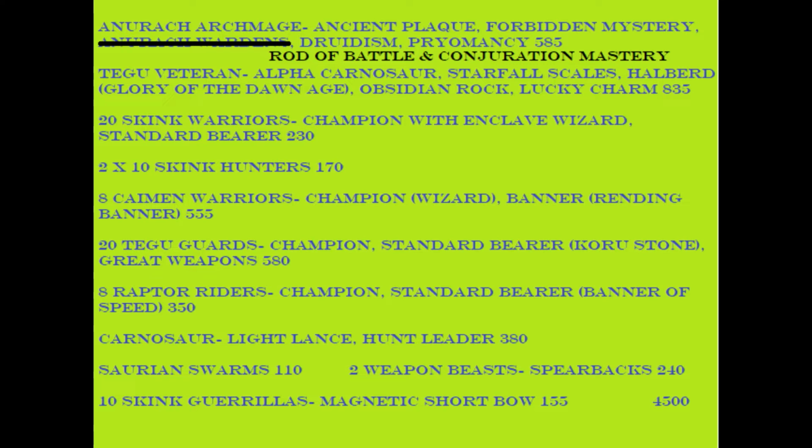And then I have 8 Raptor Riders with Champion, Standard Bearer, Banner of Speed, a Carnosaur with a Light Lance and Hunt Leader, Saurian Swarms, 2 Weapon Beasts that are Spearbacks, and 10 Skink Gorillas with Magnetic Short Bows. And that's my 4,500 point list on the dot. So let's go and enjoy the game.